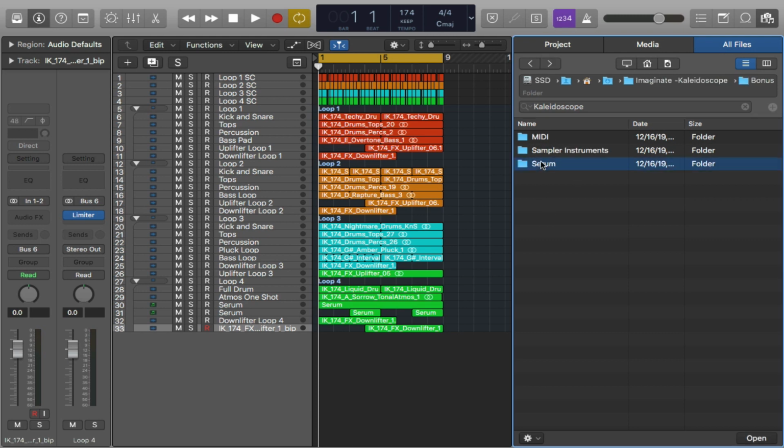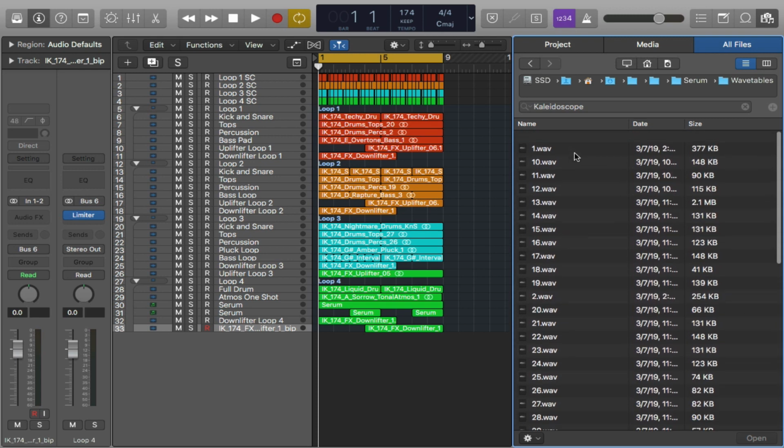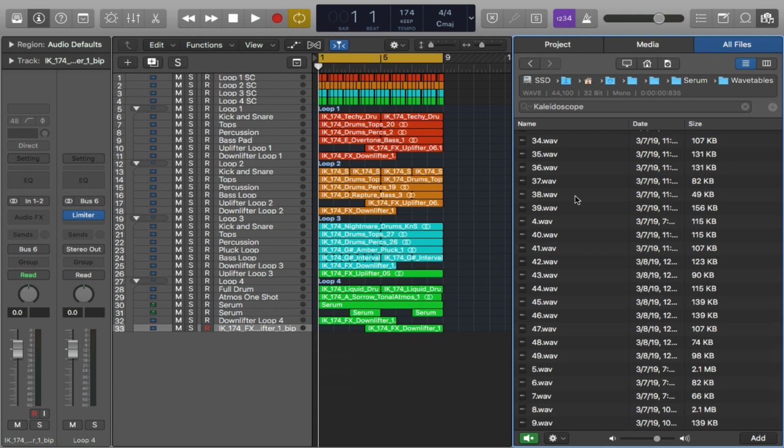So here in the Serum folder, we have presets and wavetables, and again, the presets in this pack are the same sounds that were used to create the one-shots and loops that I just played for you a minute ago. And then finally, there's a wavetable folder, and you can find the selection of wavetables. All the presets were made using all these wavetables as well, and these wavetables came from the Foley recordings that you can find in the pack as well too.